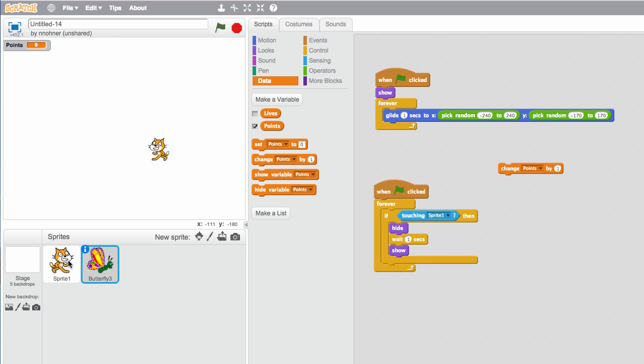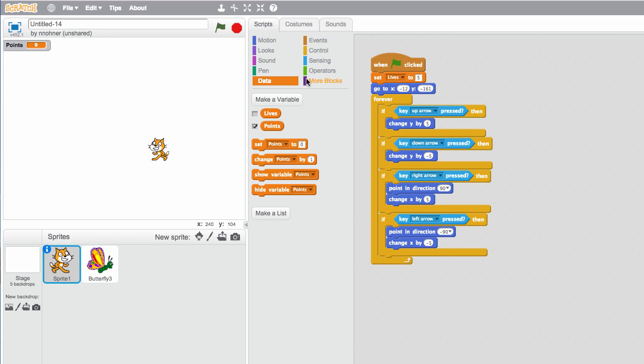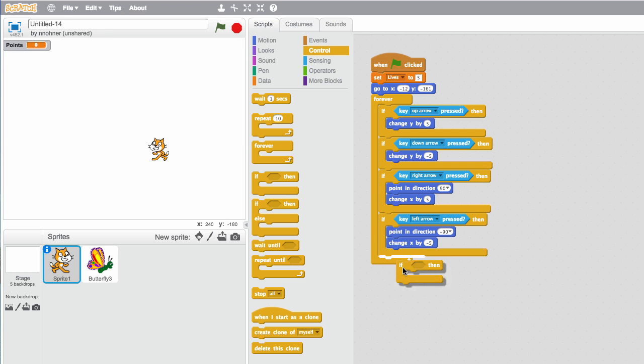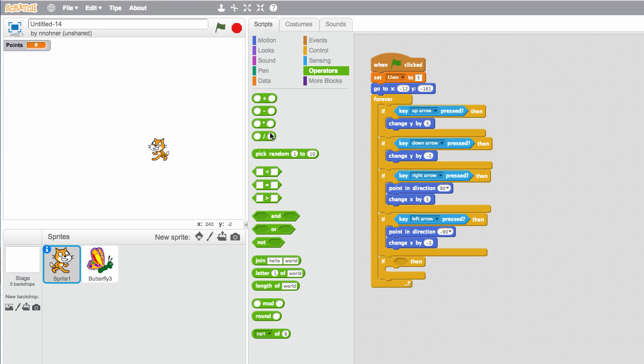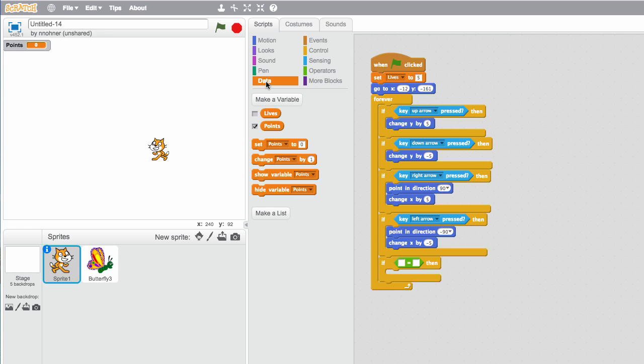The last thing that needs to happen, and I think it's okay to have it happen over here, is we need something to be checking if the game's over. Now, here's the operator equal, right? If I want to see if 2 things are equal. So I'm going to say if my points are equal to something, I want something to happen. I think you should be able to get it from there. Cool.